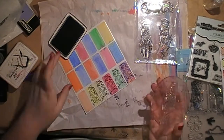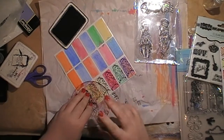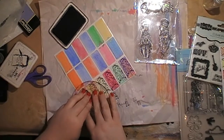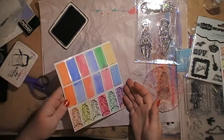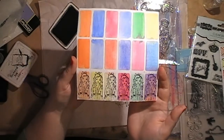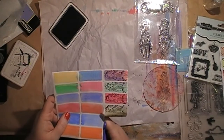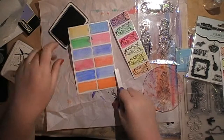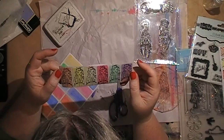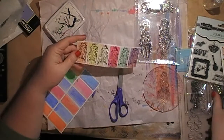They are just the cutest little stickers and they look like bought stickers — seriously, they could look like stickers someone bought in a shop, and you can do your own. I wonder if the circle ones are dry yet. Still got a few wet spots on the round ones — we'll put those back. The little ones are dry.